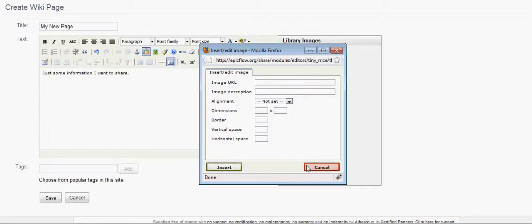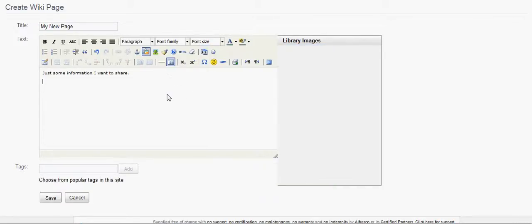So what you would have to do is upload your image to the document library first and then use it through the library images capability. So that's a small drawback at this time. We expect in the future that we will offer an upload image function right inside the wiki page if the wiki becomes something that we really want to use.